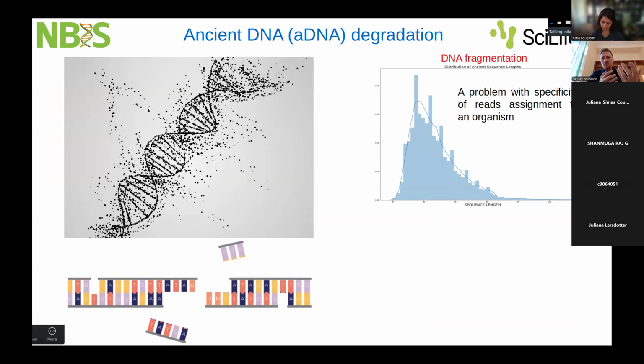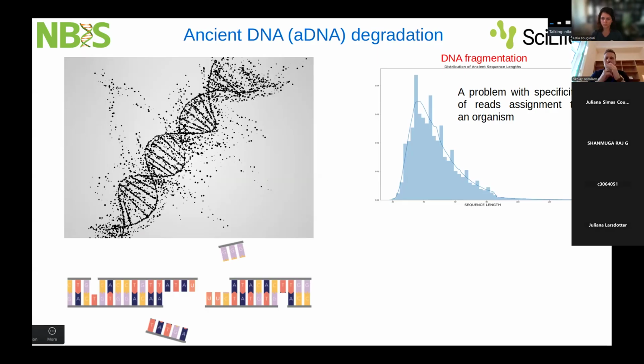And here there is a problem. If it's a 30 base pair read, it can very well be microbial, for example. There is very little you can do to reliably prove that this ultra short read is a mammoth read and not a microbial read. Because on this tiny scale, microbes and mammals can be identical. So we need longer reads just to ensure the specificity.